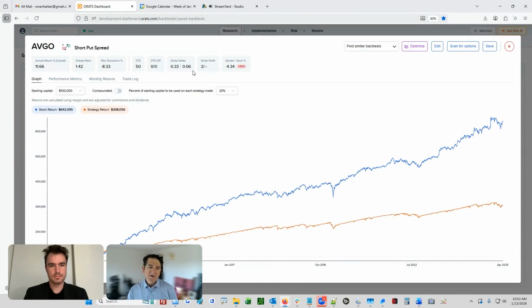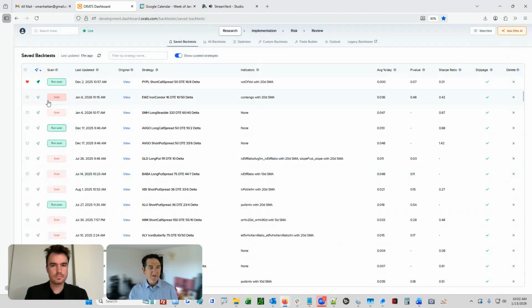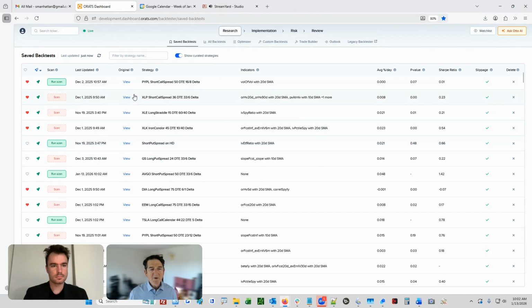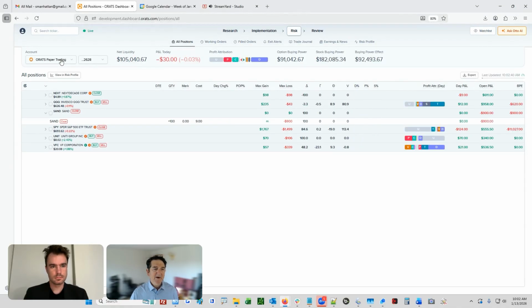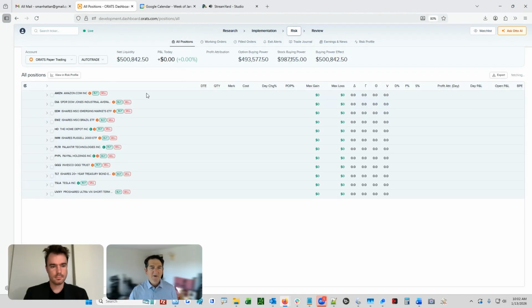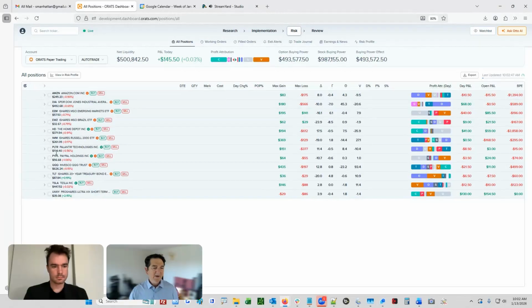So this looks like a decent backtest. I would probably do more before sending it off, but just to show you how it goes, you just send this off. And then in my go to risk, and in your positions, I have a paper trading that's a manual account and a paper trading that's an auto trading account. And you could see that I have many different trades here that are being managed and that are entering and exiting. So it's quite a neat workflow.